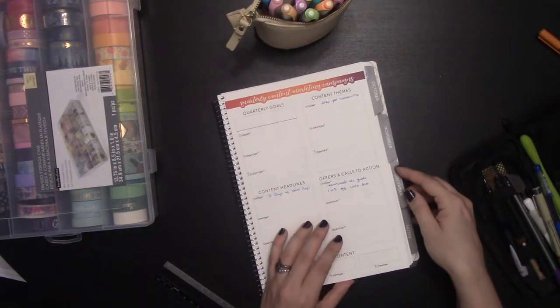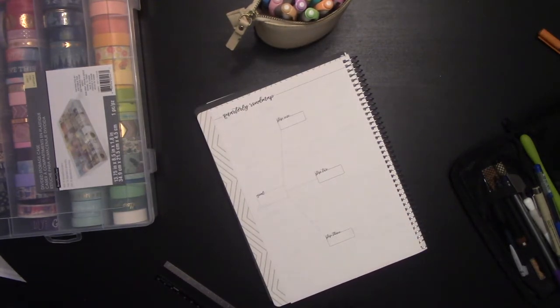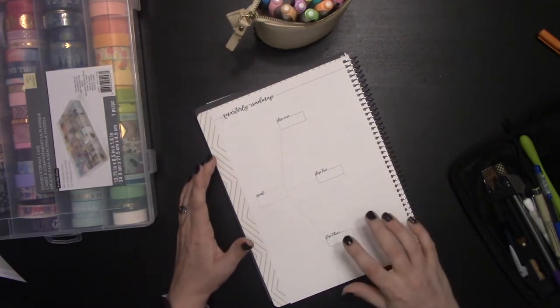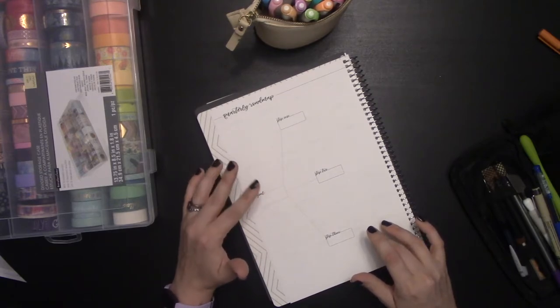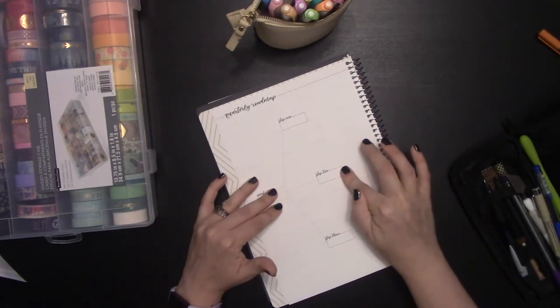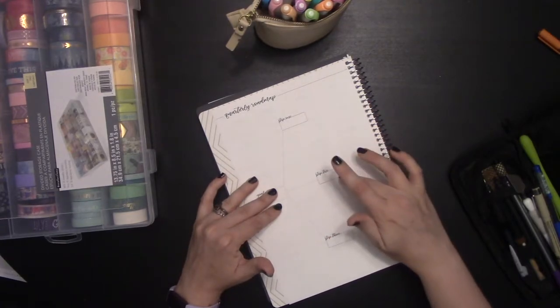Now, the next page on here is my quarterly roadmap. This is broken down into a couple of goals. You have your goal here for the quarter. That's pretty self-explanatory. Step one, step two, step three. These you can do in a couple different ways. You can do your big goal and then break it down into first, I need to accomplish this. Second, I need to accomplish this. Third, I need to accomplish this, and then make these your monthly goals.